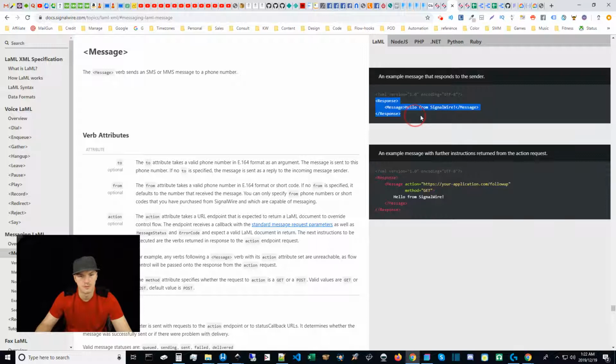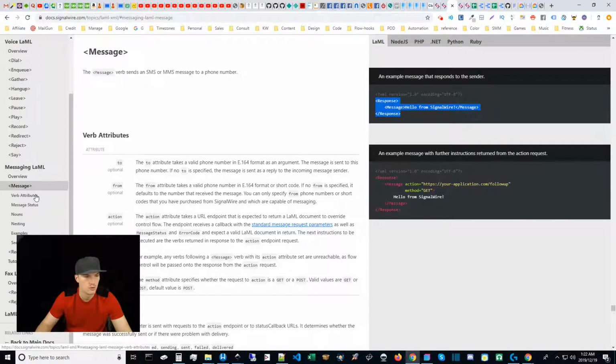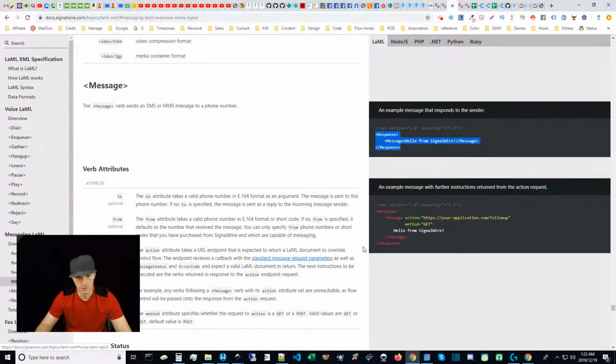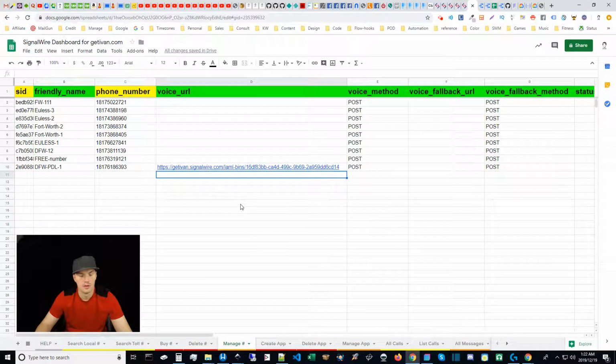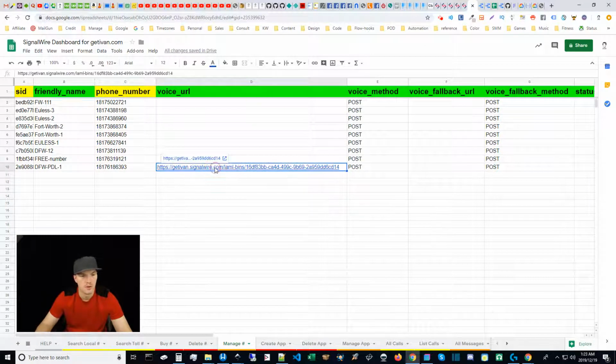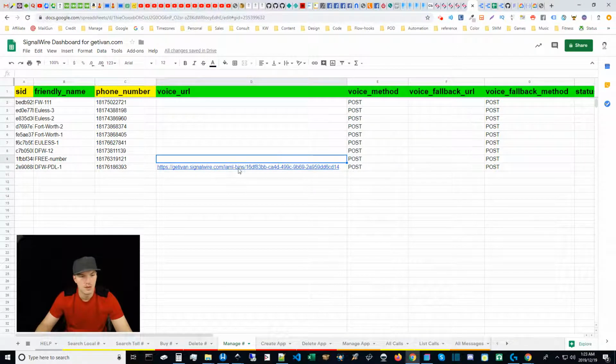All you have to do is basically copy the structure for a specific attribute that you want to include in your instructions for a phone number, and then you just configure it and copy paste it into the LAML bin that is pretty much an XML file. Once you do that, you can grab the URL, paste it here, and then that phone number will behave based on the XML instructions that are provided in that bin.